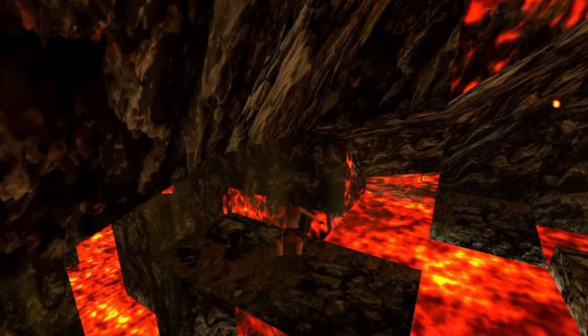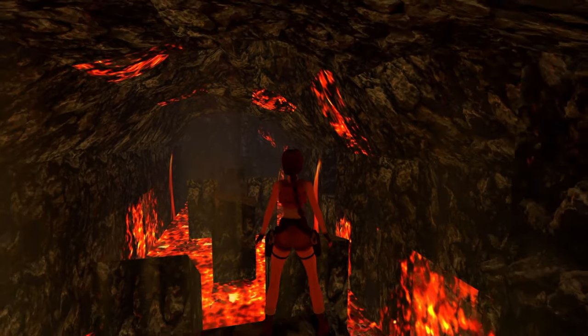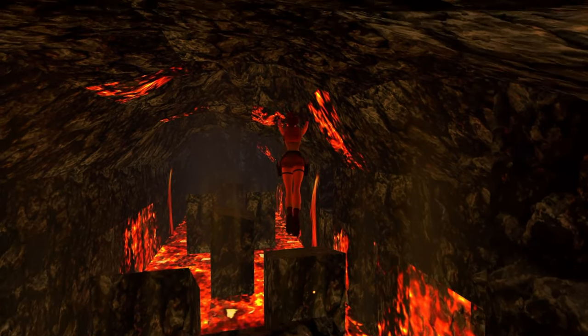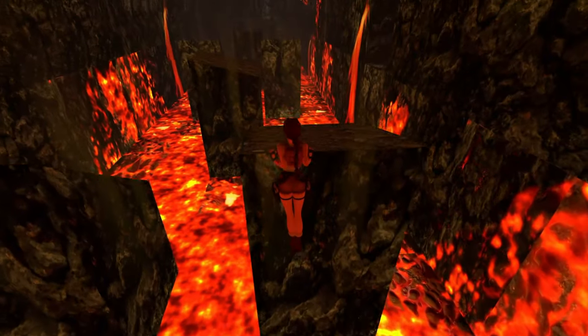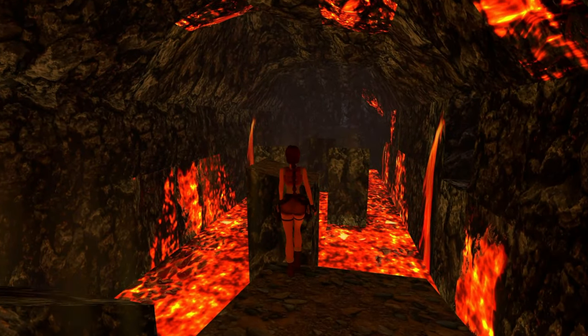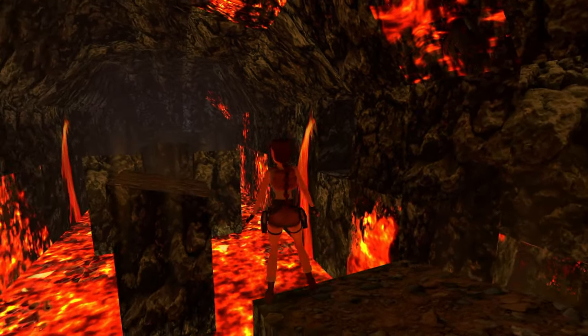We're actually not far away from the second secret of this level either. So, don't do what I did and do a running jump. We do a standing jump, grab the ledge, pull yourself up. Right, let's aim for that middle ledge, and then the second secret is actually on this platform there to the right.